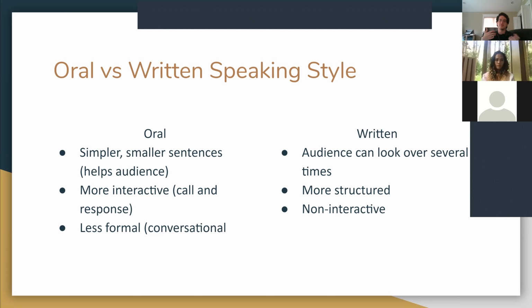With oral speaking style, now you're a little bit more off the cuff. You don't have to totally come up with words on your own, but you have to recall a little bit, okay, what did I write in my outline? What's my next idea? How should this next sentence sound? Am I sounding a little bit awkward? And so on. Oral speaking style does have a huge benefit, though, in that it lends itself to a more interactive nature. Your audience doesn't just need to be a passive part of your speech.